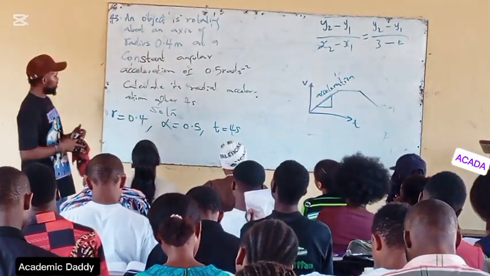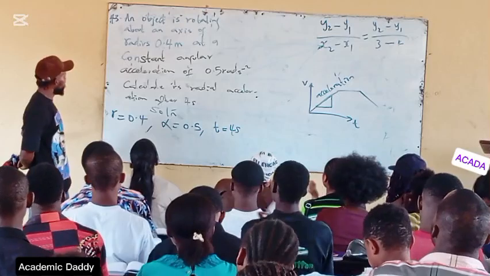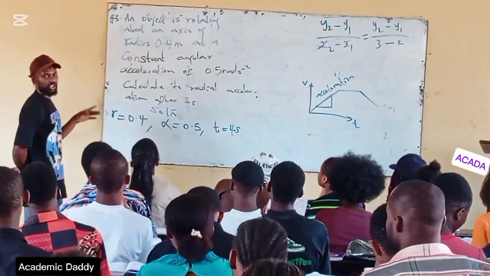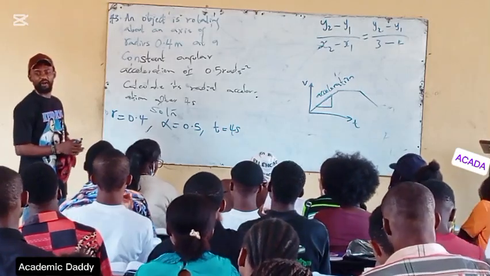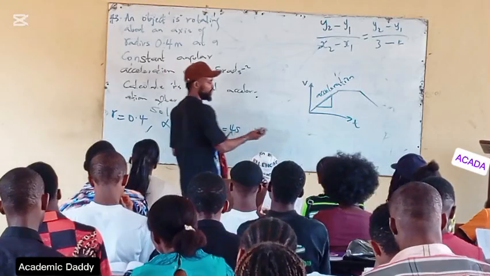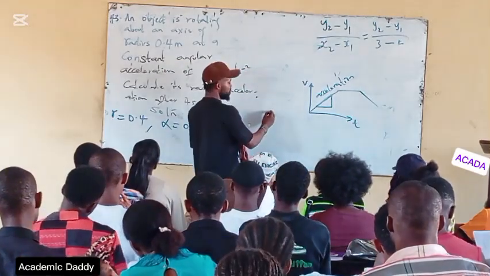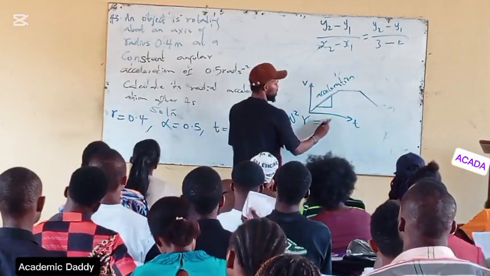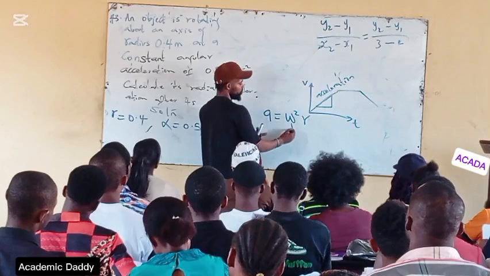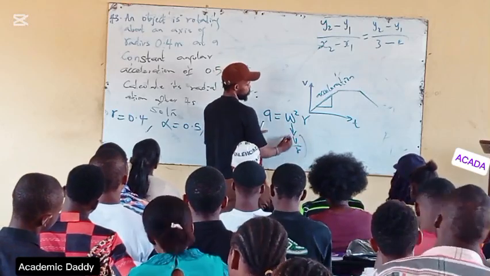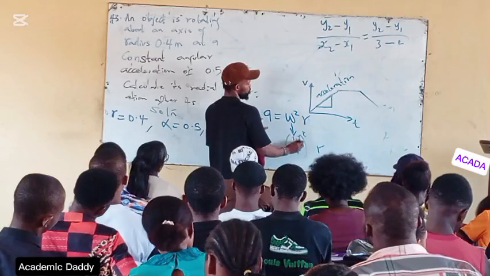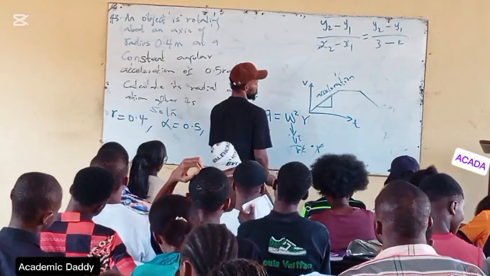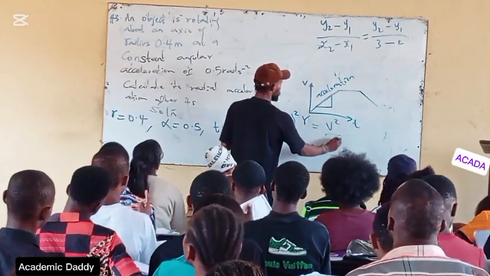Well, in this question, because they mentioned acceleration, and the only thing they're asking us to find is the radial acceleration, we need to first use the equation of motion to obtain our velocity. Do you remember that radial acceleration is A equals W squared R? And we said this is the same as V squared over R, because W is V over R, squared, then we have R, so one R will cancel, and it's the same as V squared over R.